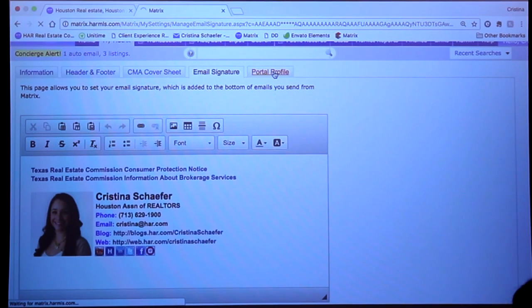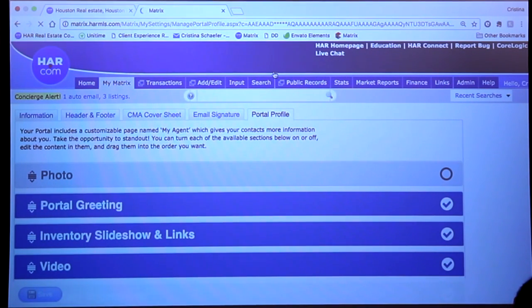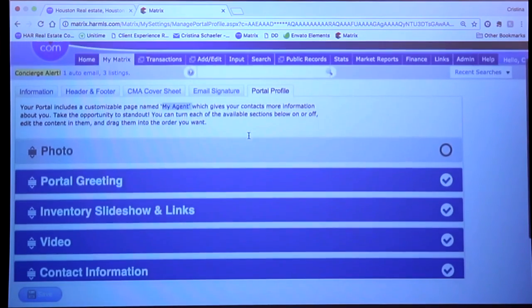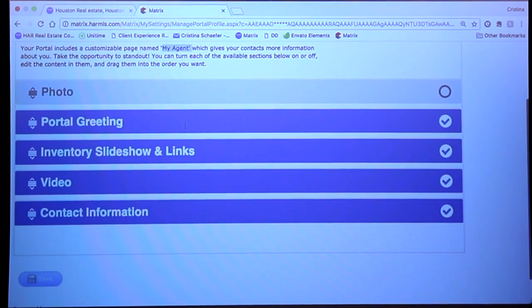Lastly, and this is brand new to us, but it's called the portal profile section here. So again, when I set up an auto email, the system creates a client portal. One new thing we have on that client portal is a section called My Agent. Okay. So again, every time they get this client portal, there's going to be a little button on the right-hand side that they can click to see information about you, right? They'll be able to click My Agent. You don't want them to click that and see a blank screen, okay? So I would encourage you guys to all set this up before you start using auto email. That way it looks the way you want it to look for a client or customer.